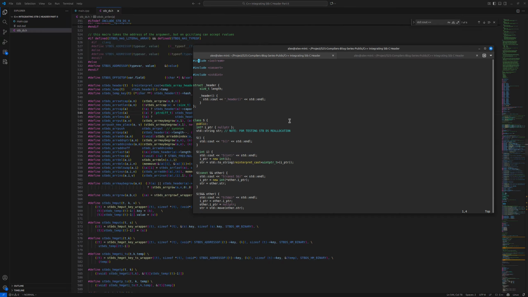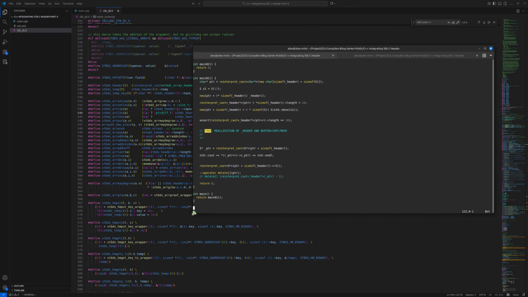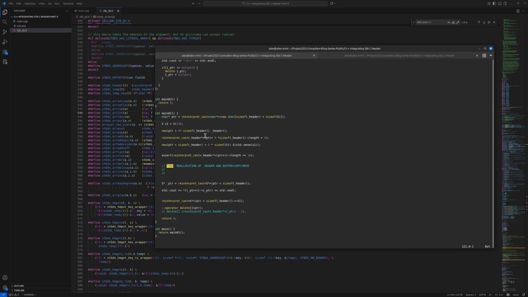Okay, so then I took a step back and looked at how to do this in C++ exactly.